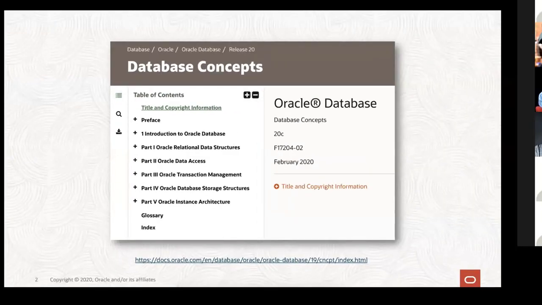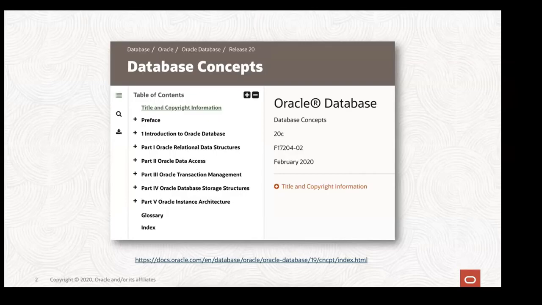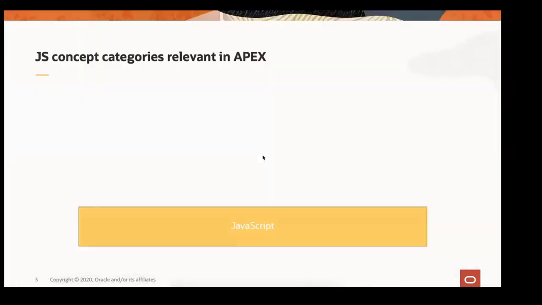And also, if you're having difficulty sleeping during these difficult times we're living in, another great use for this Database Concepts Guide. As you can see, it's broken up into several categories, and I wanted to do something similar in terms of the categories, but I also wanted to bring in some sort of real-world use cases in which we could learn these concepts. So the first of these is, of course, going to be JavaScript, the actual language.